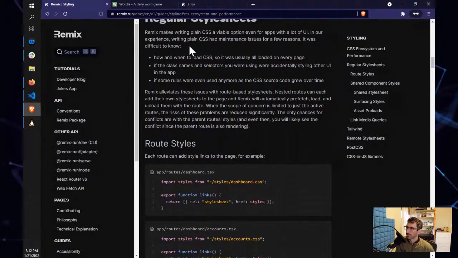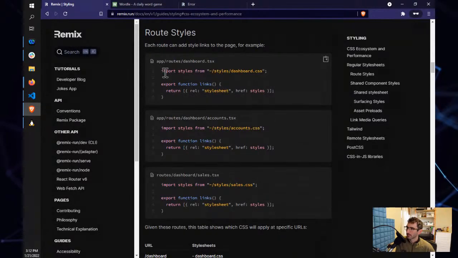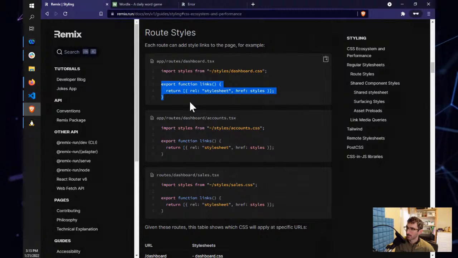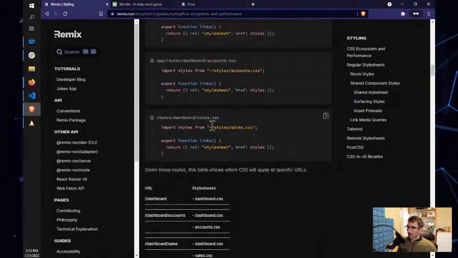Okay, talking about plain CSS. So now we're looking at route-based importing CSS files. I'm trying to do just this. Okay, but we need to add it as a link. And this is local CSS.